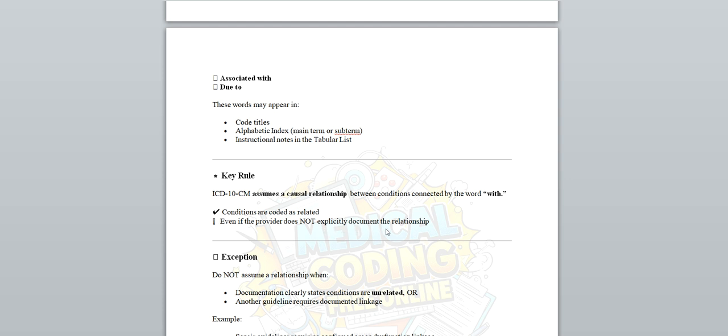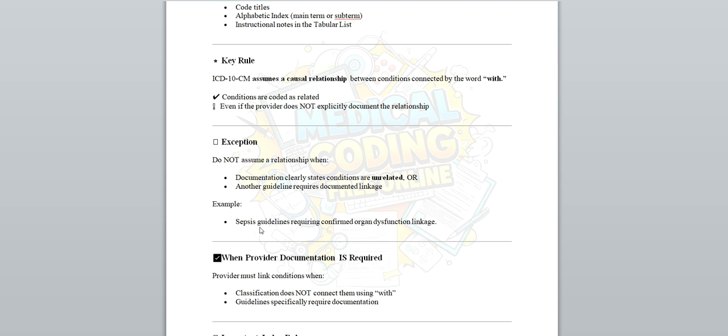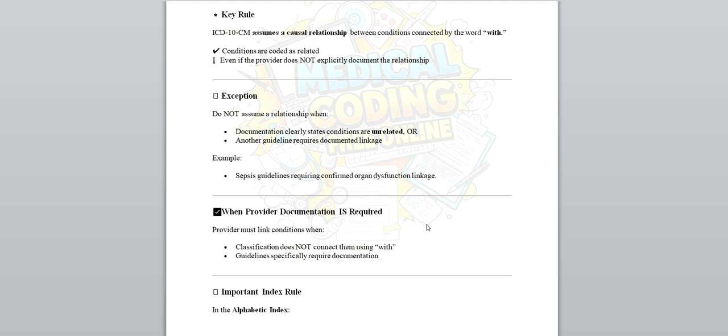So even if the provider does not explicitly document the relationship, the link is assumed. Exception: do not assume the relationship if the documentation clearly states the conditions are unrelated, or if another guideline requires documented linkage. For example, sepsis guidelines require confirmed organ dysfunction linkage.